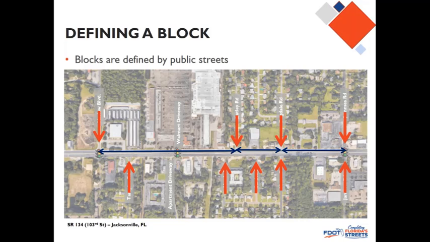And of course, you would do a context classification looking at each side of the road individually. So we do the one side, in this case the top side first, and the lower side we come back and do the same way. And again, we ignore the length that has the driveway in it because that's not a public street. So we're only looking at the blocks that connect the public streets.